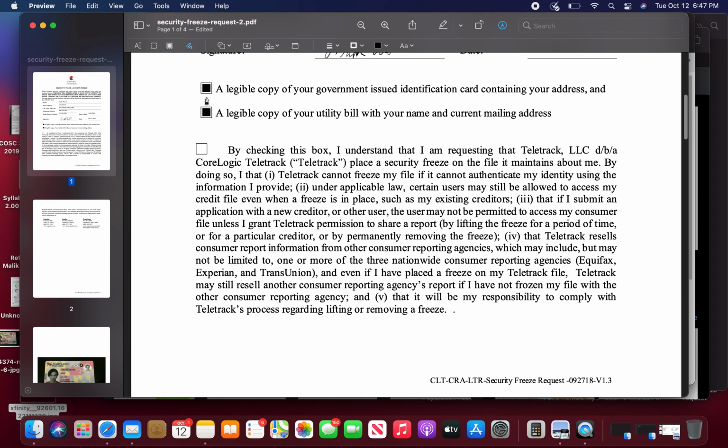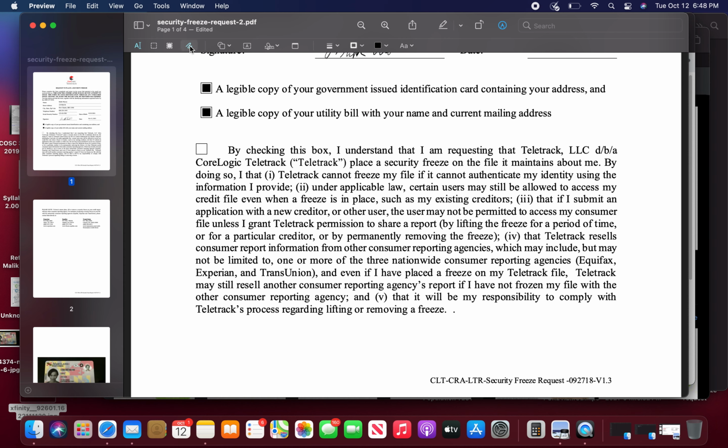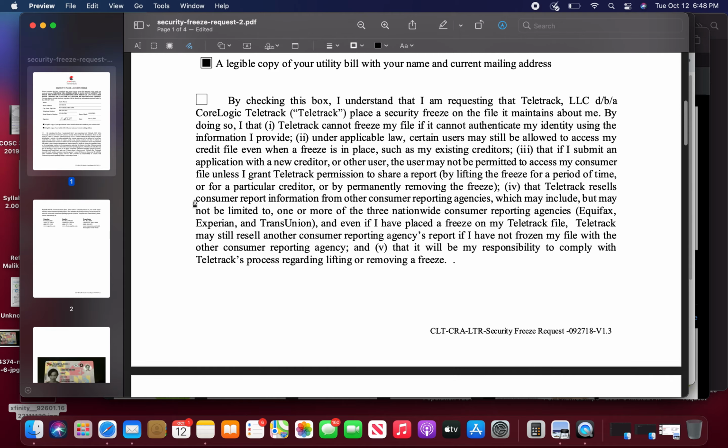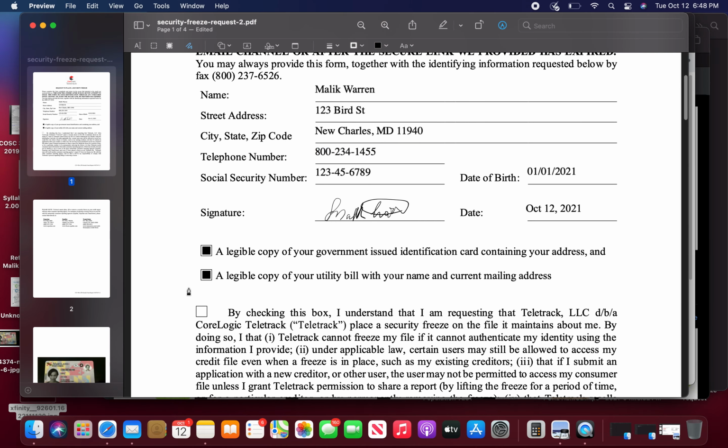All right, so at the beginning, you would have followed along with me. So just go ahead and make sure that these boxes are clicked. You shouldn't have this issue on your end. With me using this MacBook right now, essentially it is giving me a problem. So I will go ahead and proceed and get this box checked off later on. This is a demo copy just so that you can fill your information out, but you should be able to click all of these options without any issue.